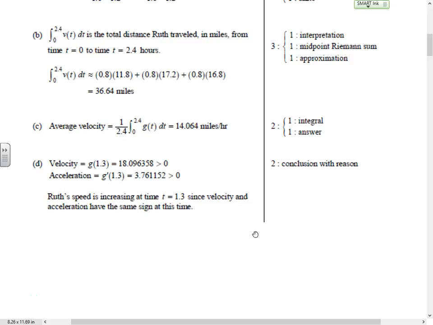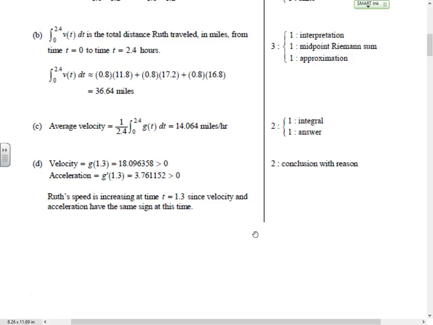Letter C. You get 1 point for writing the integral correctly. Now pause and watch. They could have written 1 over 2.4 minus 0, integral from 0 to 2.4 of g of t dt. They could have plugged in g of t, but watch. If they plugged in g of t, make sure they wrote it correctly. If they wrote it incorrectly, you have to give them an X instead. But if they copied it down correctly, they're fine. You do not have to write everything on a calculator FRQ. You're not solving, you're plugging it in.